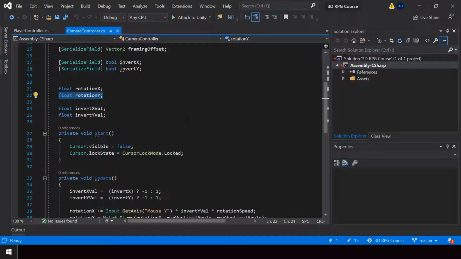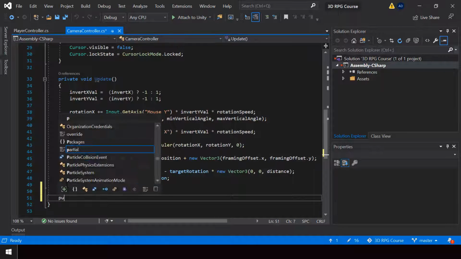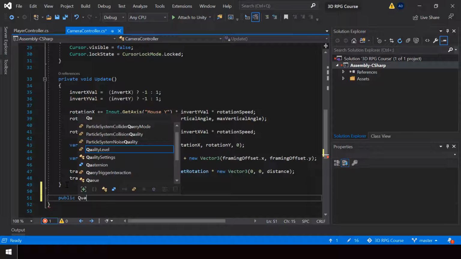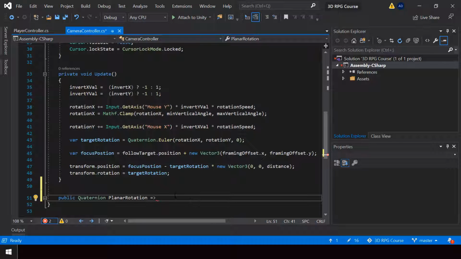So what I'll do is in the camera controller script, I'll create a new property called planar rotation. This will be the rotation in the XZ plane, or the horizontal plane. In this property, we should return a quaternion. So I'll create a quaternion by using quaternion.Euler.